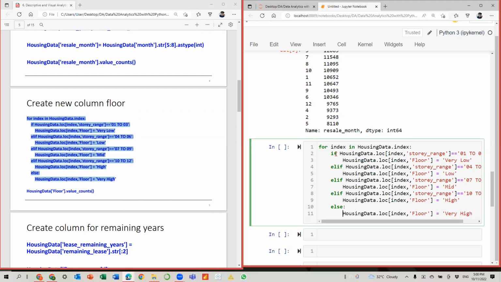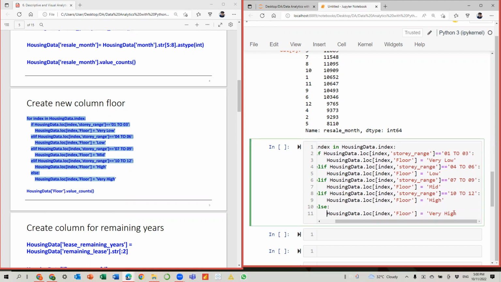So if, else if, else if, else if, and else. And then here I missed it. All right, so we hit Shift Enter.